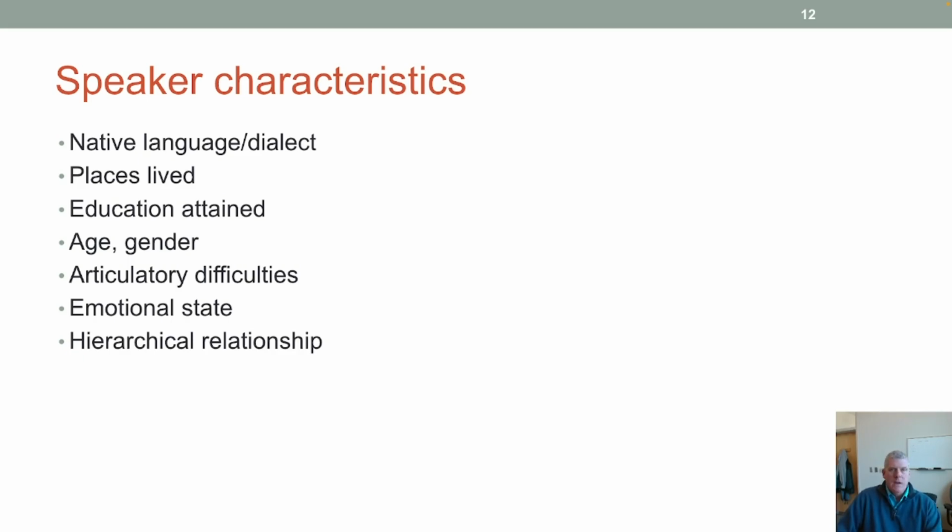The emotional state obviously affects your language, whether you're angry or happy or sad or bored or whatever. These factors are important in studying speech and can affect the speech that's used.